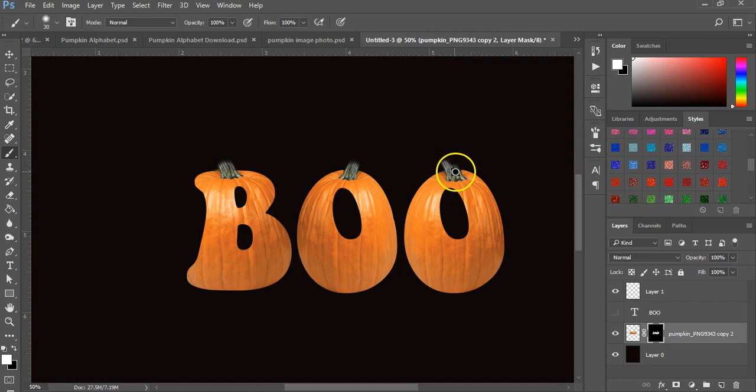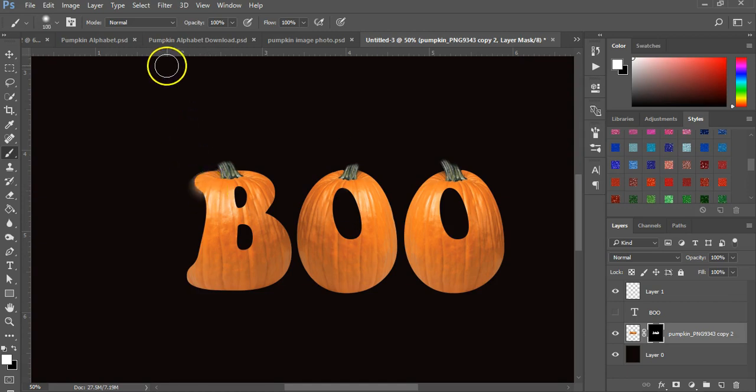And this is a way that you can also make the stems look different just by giving them different shapes. And you can also change the look of the letters if you want to add in a little bit more pumpkin here and there.